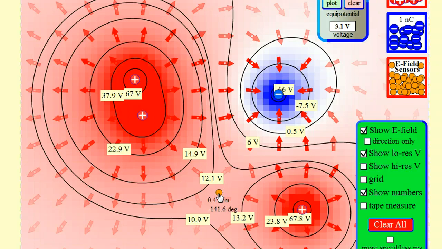Okay, so I strongly encourage you to open up this PhET simulation and play around. Right now, you don't need to know a lot of specifics with equations. You just need to get some familiarity with the concepts of electric field, equipotential lines, how they relate to each other, where the electric field lines tell us the steepest way down, and the equipotential lines give us a contour map of the landscape. Understanding these things and understanding how different charge arrangements give rise to different structures, different landscapes, will help you a great deal in the future. So please take the time to do that, and hopefully you'll get a very solid understanding of how this works.